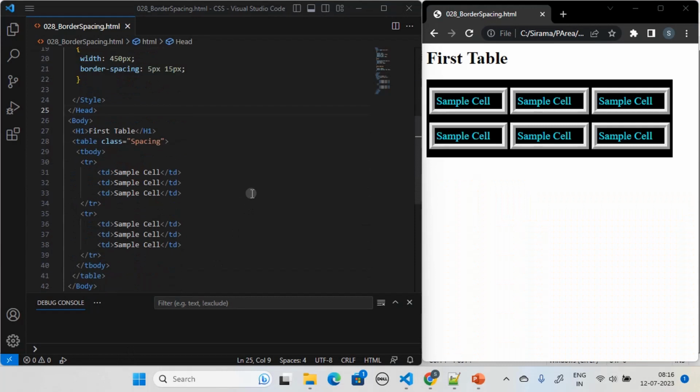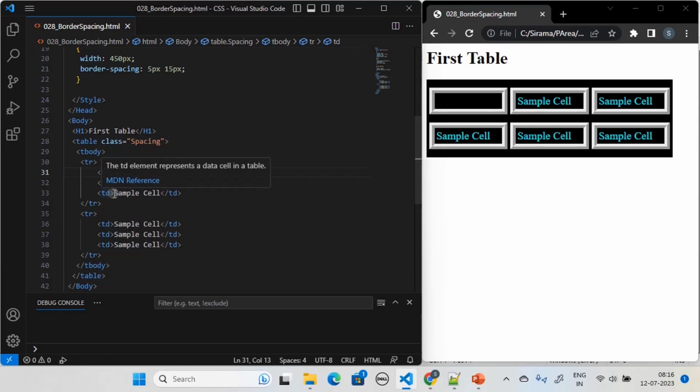So to proceed with the demo, we will make some empty cells. Here we will remove the content from the first cell. And you can see this is gone.